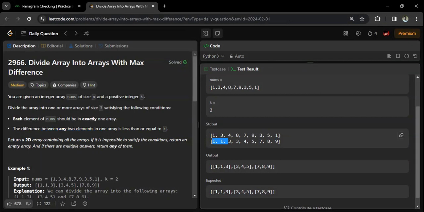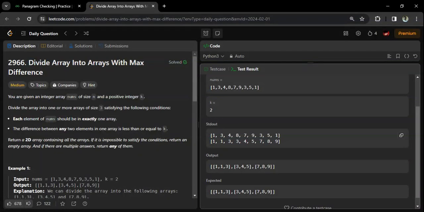So if I take this triplet, can you quickly tell me, in a general way, which two elements' difference is going to contribute to the maximum difference? Which two elements' difference is going to be the maximum in any triplet like this? Let's say you have three elements which are sorted. Can you quickly tell me the difference between which two elements is going to contribute the maximum?